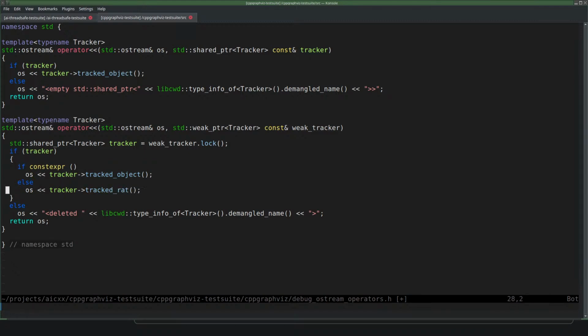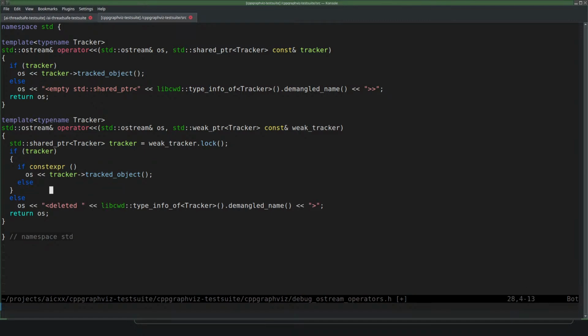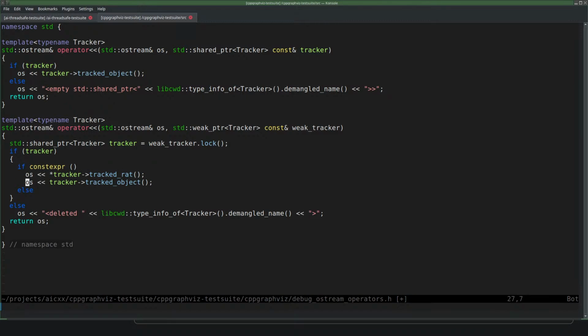Need access type dereferenced. Or maybe put a new version on top and the old one at the bottom.